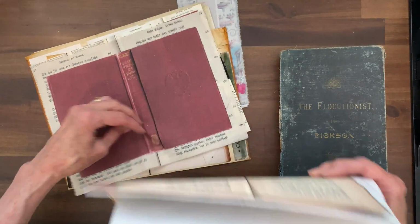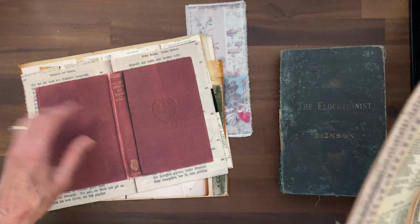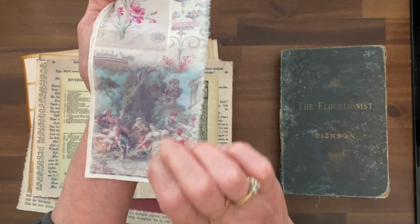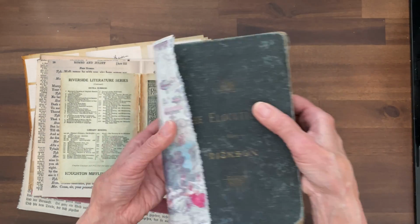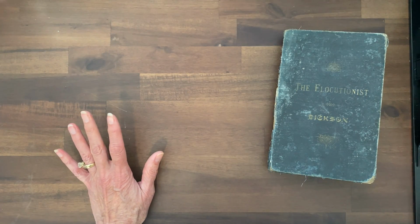So all these are done on fabric, and I think they look great. So you can do those. I have also done Rachel's French Chateau from Roxy Creations on fabric too. That way you can decorate a spine if you wanted or something like that. So printing digitals onto fabric is also lots of fun.